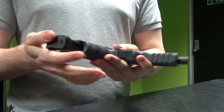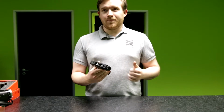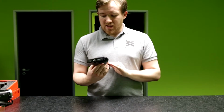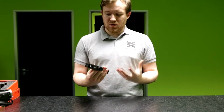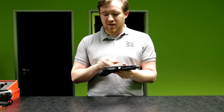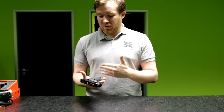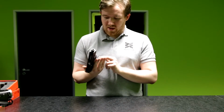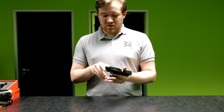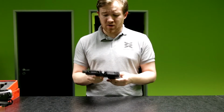So although APS might ring a few alarm bells for those out there that are TM or WE, should we say, loyal, they really have not done a bad job of these. The stippling is better than most of the pistols that come out of the box with stippling on there. You may get a better finish out of the stippling if you were to do it yourself, or you've got someone that you know that does stippling. They obviously have to do this on a mass scale, so you can see areas where they may have rushed a little bit, where they could have done a little bit better, but it's good. It's got a nice positive feel. The stippling is in all the right areas where you need to have it.